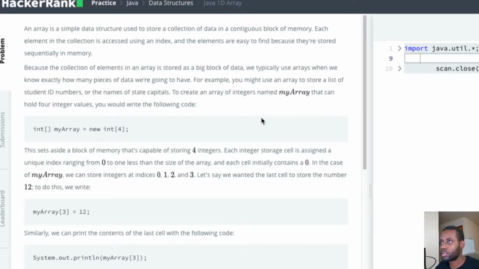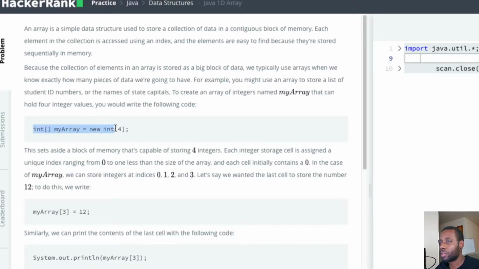Now, there are some advantages and disadvantages of using an array. Arrays are not dynamic, so you need to know the exact size you need when you are allocating an array. It's not dynamic like an ArrayList. But it has some advantages as well. We have random access, which is pretty good. There are a lot of great benefits to using an array.